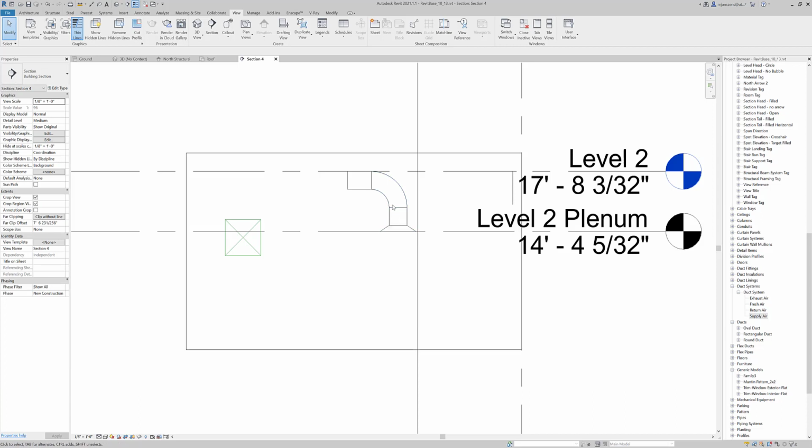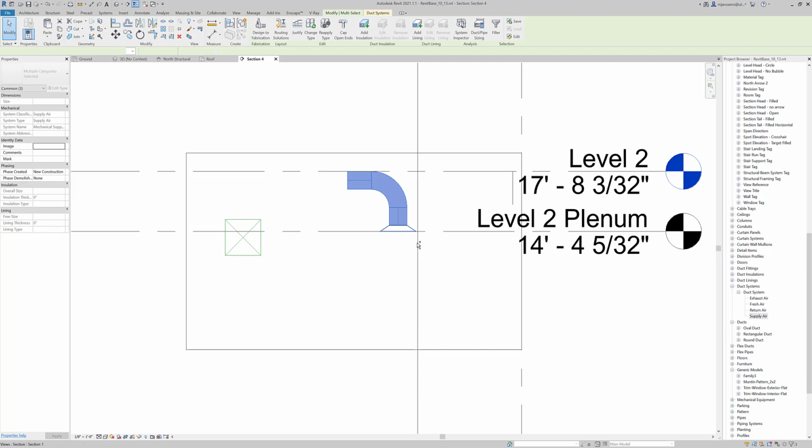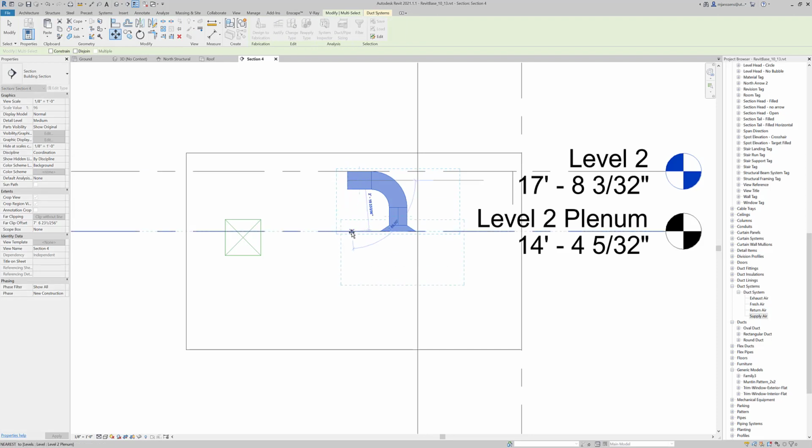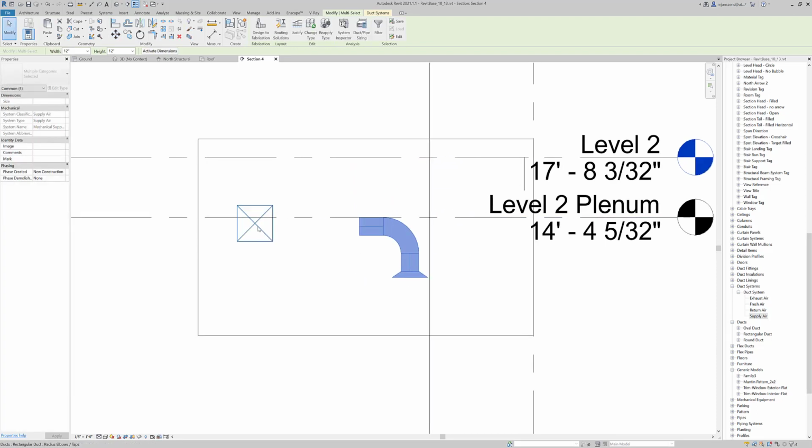One, it determines how much room we need for this elbow, and two, it determines where this will be placed. So what I recommend doing is selecting these, and before we go into all of our air terminals, let's figure out one of these, and we can move it to somewhere close to the center of the duct. So the center of this duct is close to the center of this duct.